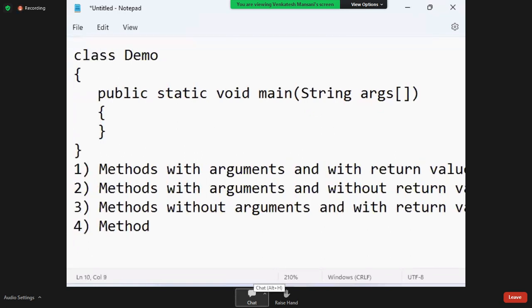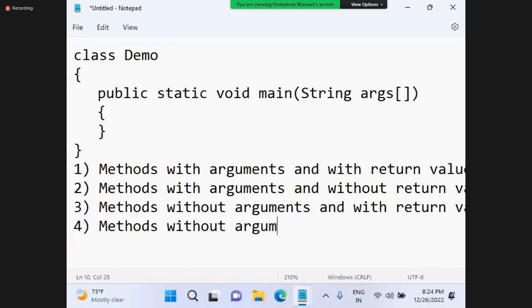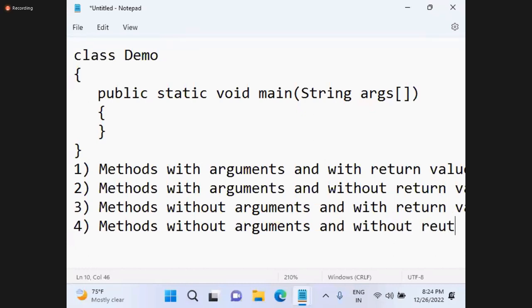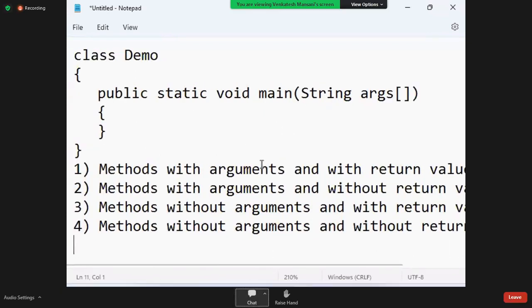Fourth one: methods without arguments and without return value. Four categories of methods are already given. Now give me the answer. Which category?